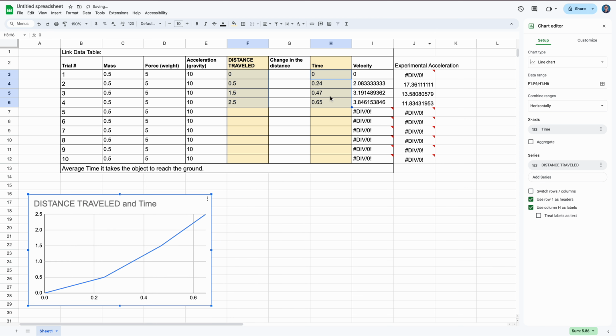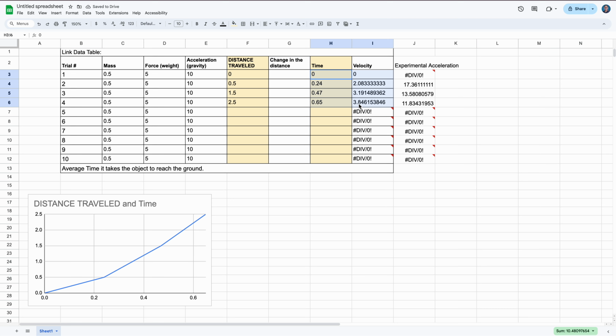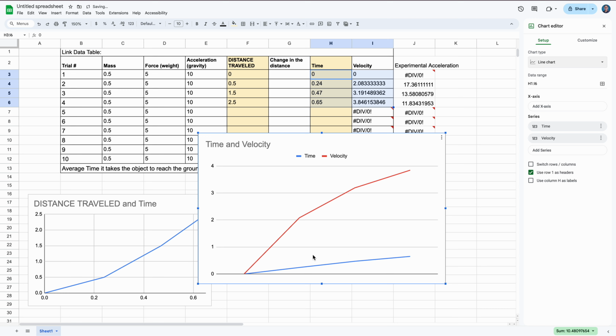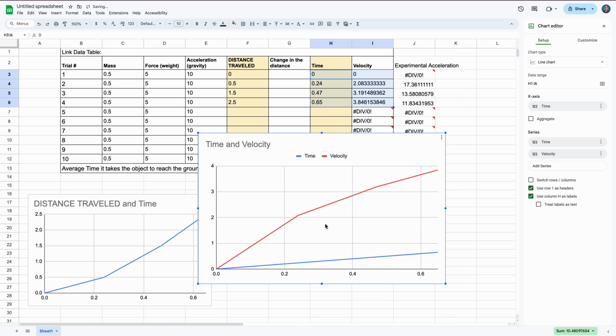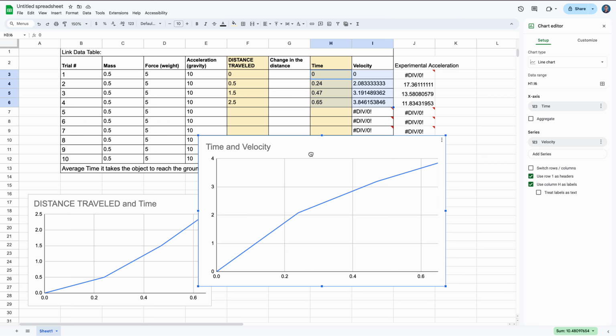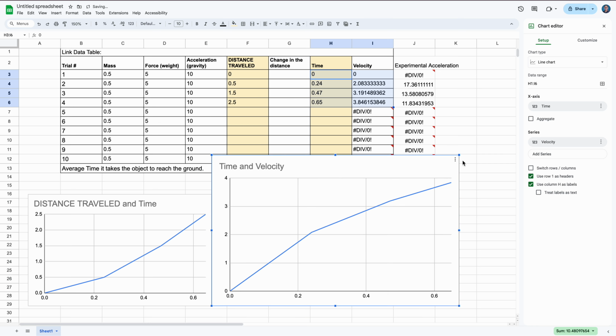For velocity versus time, you want to highlight the column for velocity and time. I'm only highlighting these right here because it's the only data I have. You guys will highlight the entire thing. So you want to fill out that table at least with 10 points, right? So I'll highlight this right here, insert chart, and this should give us a linear equation. So it should give us a line. Right here I get rid of time. So it doesn't look like a straight line, but the more points you have on there, the more straight it will look like. Then we can analyze why this might not give us a straight line, but it should give you a straight line. There's some groups that have a straight line for this one right here.